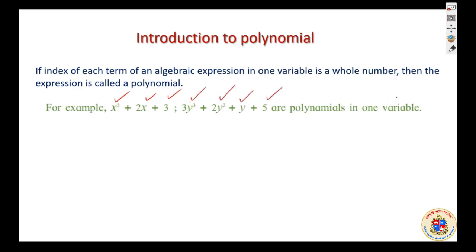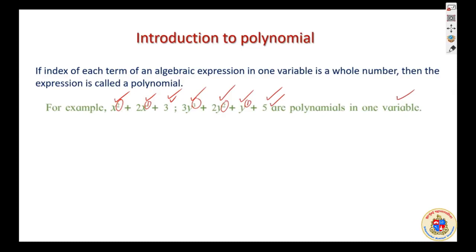These are all polynomials in one variable. Another thing, you can see that this index is 2, here it is 1 and this is a constant. Here index 3, here it is 2, here it is 1. If nothing is written, it is 1. So there is a system by which we write the polynomial in such a way that it is in the decreasing order of the index of the variable. More about this you will be studying in 9th standard. What you studied in 7th standard will be used here for understanding how we do the division of polynomials.